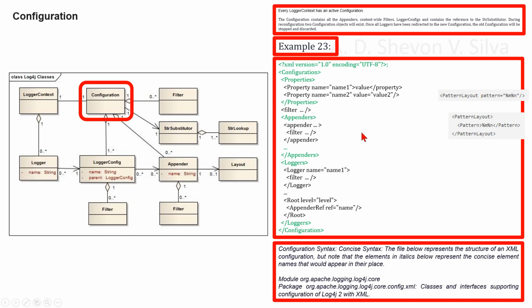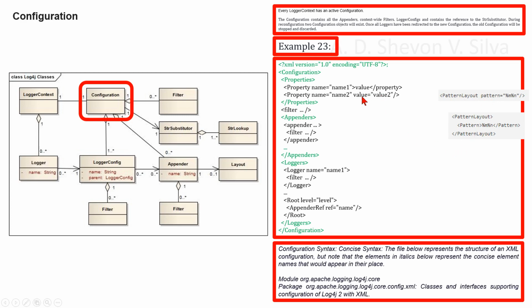In addition, the attributes can either be specified as an XML attribute, or as an XML element that has no attributes and has a text value. So here and here are equivalent. These two.